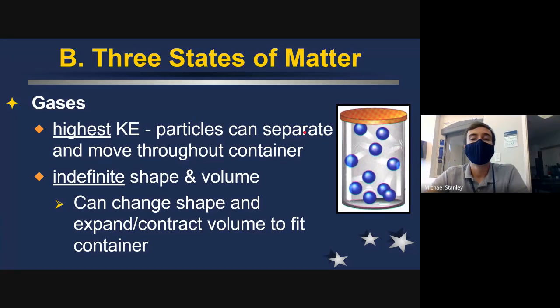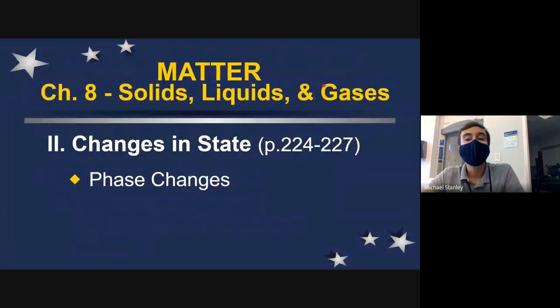So matter specifically does not stay as a solid, liquid, or a gas forever. Instead, depending on how much energy or what kind of temperature you're at, we can change from one to the other. Some of these changes you've probably heard of before, some of them might be new, but altogether they're known as phase changes. What we were just talking about are called either states of matter or phases of matter, depending on who you're talking to. So when we change what state we're in, we call it a phase change.